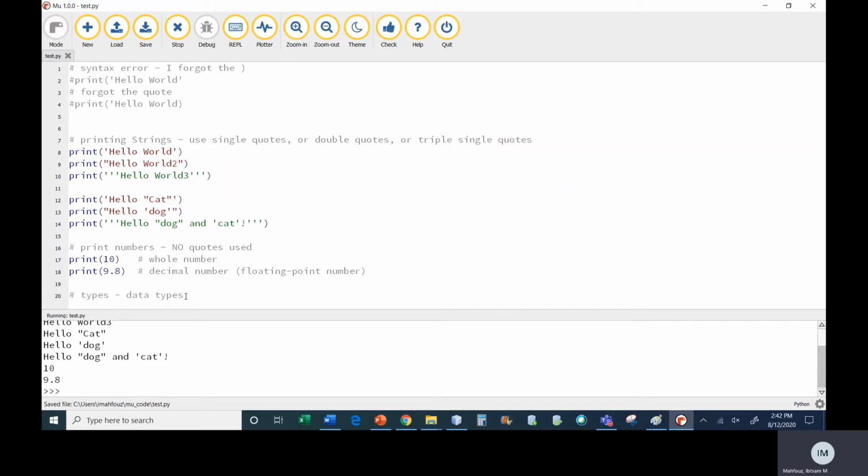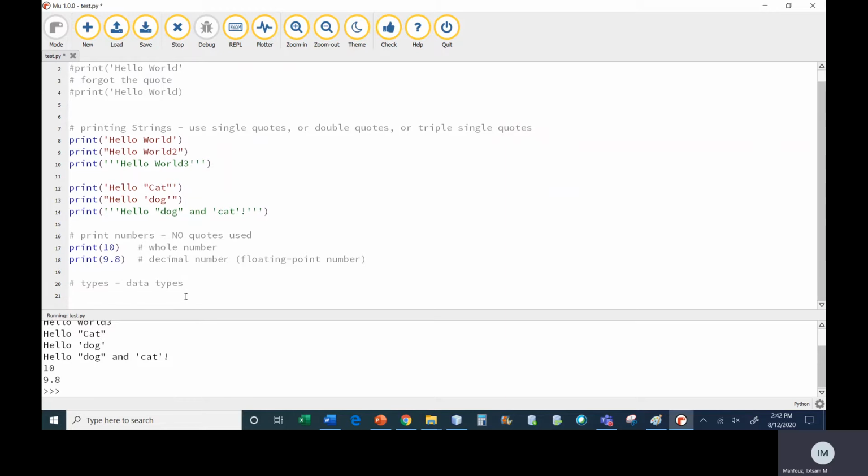And the nice thing about Python is that if you have something, it can tell you the type. We're going to get introduced to types right now, but we're going to really learn about them later. So for now, just know that everything in Python has a type. Now, how can I know the type of something? Just like there's a print function that prints whatever I give it in parentheses, there's a type function. And the type function gives us the type.